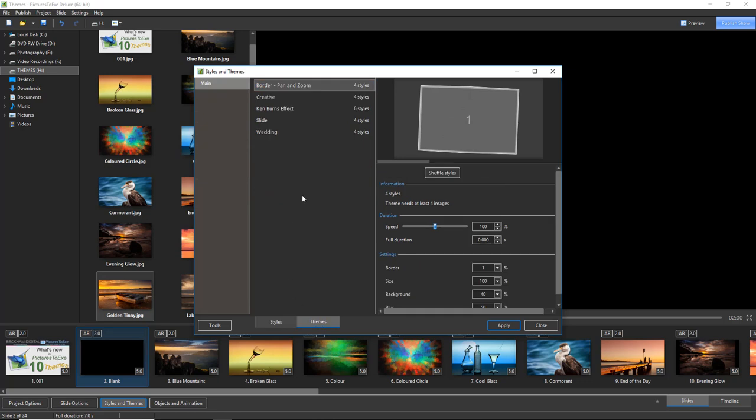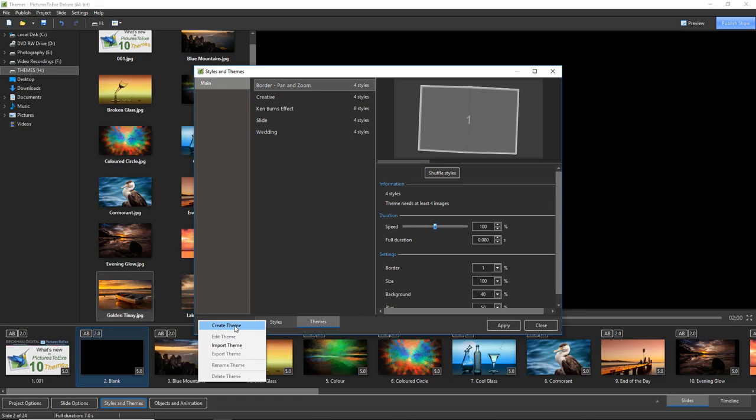And we're going to make a start by going down to the tools. You'll notice when I click the tools, we can create a theme. We can edit a theme once we've got it created, which is very useful. And like slide styles, we can import themes made by others, and we can export the themes we've made so we can share them with others. We can rename them, and of course we're going to need from time to time to delete them. But for the moment, we're going to create the theme.